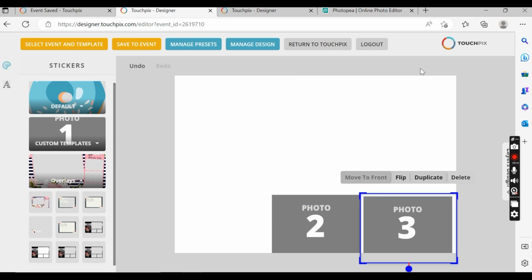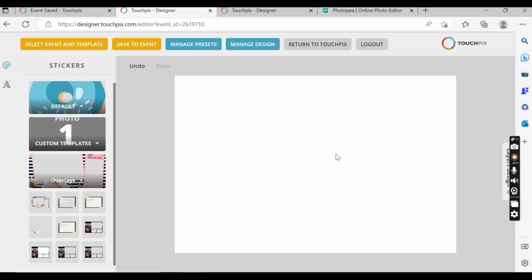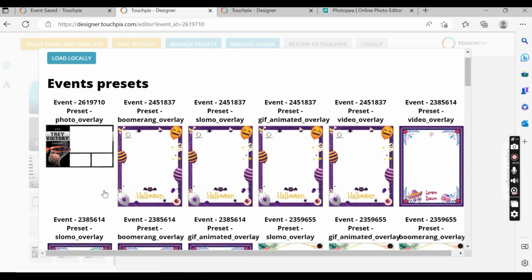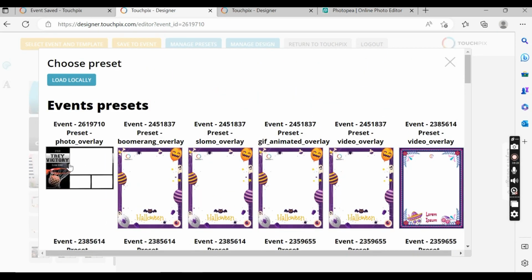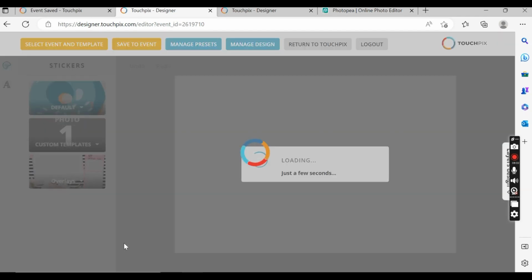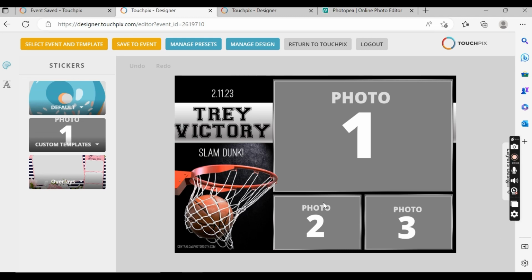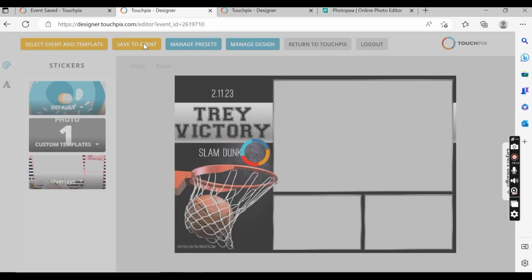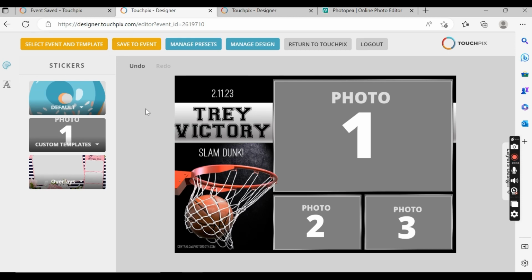So you can see I'm going to pull it back up as a saved file. I'm going to go back up to load preset. There it is. It's the first one. Select it, and you can see it comes back to life. All the changes that I had originally made are there again. Redundancy, I'm just going to load it up to the event.